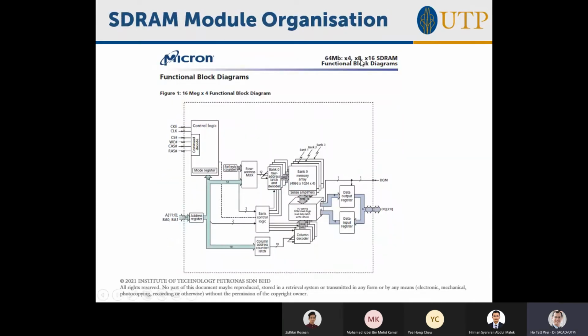Again, this is the data sheet. This data sheet is for a 64 megabit array. I can have a times 4, meaning a 4-bit out version, times 8, an 8-bit out version, or times 16, a 16-bit out version. So I've got several different possible organizations. In this example of a times 4, 4-bit out, I have 16 megabits per array, and times 4 of that.